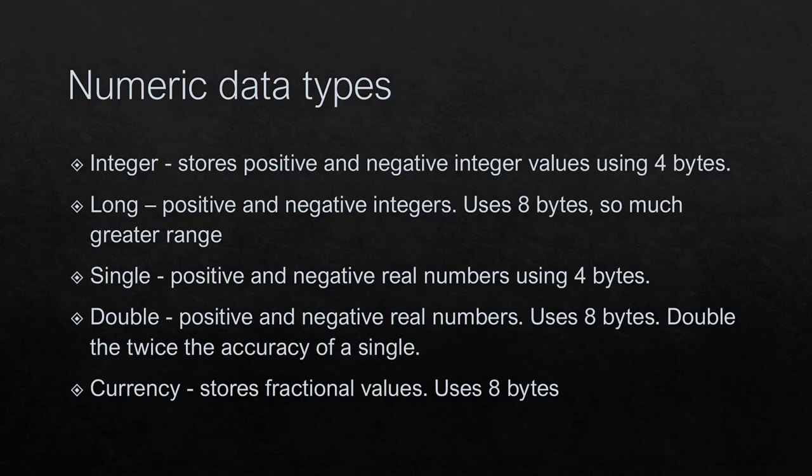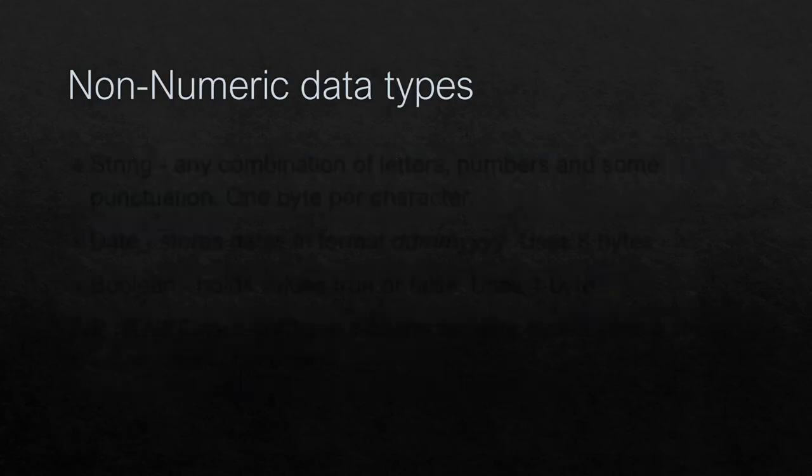Finally, the last data type that you can use for variables or constants that we're going to refer to is currency, and this is used to store fractional values for money, and that uses 8 bytes, and that significantly will allow you to store a currency type such as the pound or the euro or the dollar.